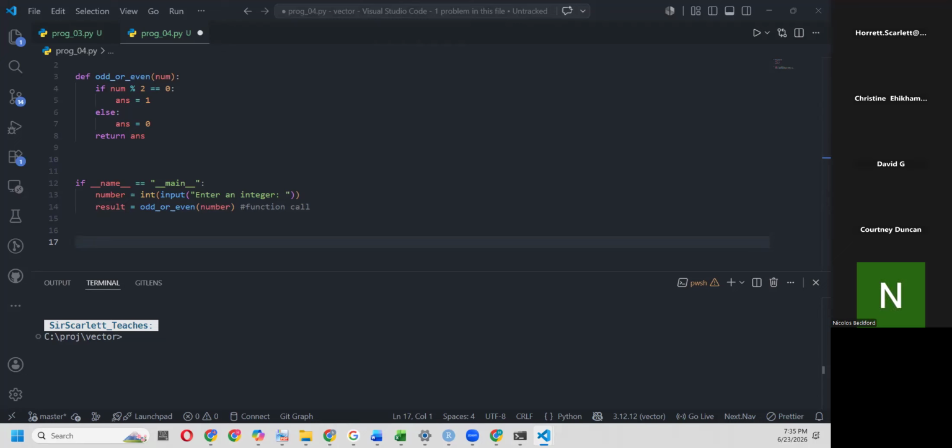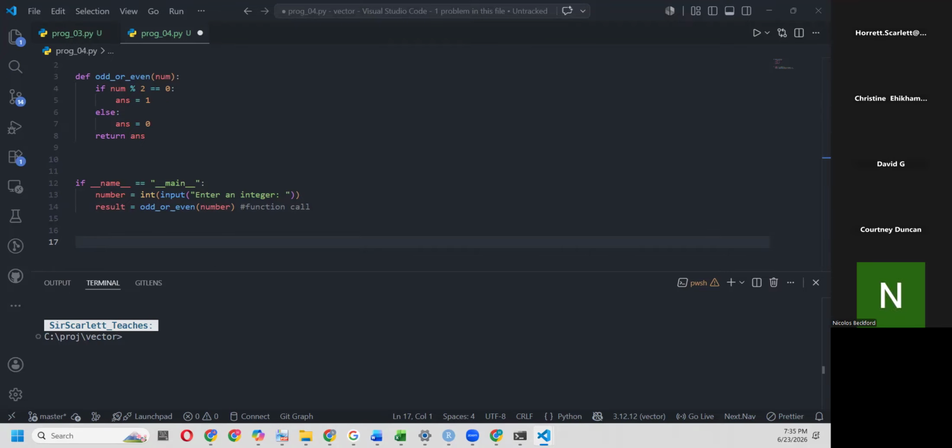So can we print the output now? Because I think in the instruction it said print the output, right? Well, it says print an appropriate output. Okay, so now we can use an if statement.